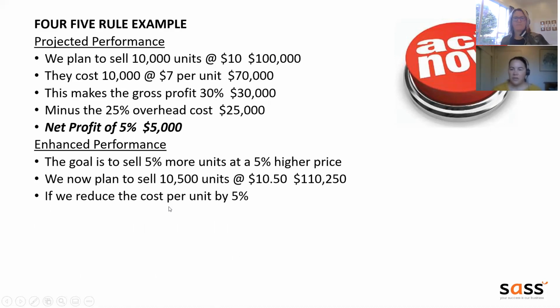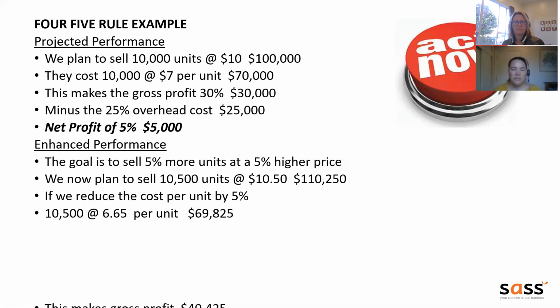If we reduce the cost of that unit, so what it's costing us to purchase, by 5%, we've now got the 10,500 units and instead of at $7, we've negotiated with our supplier down to $6.65. Or it may be that you had to switch supplier. Or actually, sorry, just going to interrupt there. Maybe you also have labour involved in that cost of sale, and maybe you could become smarter and more lean about how you're making that product. So it could be internal changes as well that's actually reducing those cost of sales, becoming more efficient. Yes, definitely. Cool. So now we've got, instead of it costing us 70,000, it's 69,825. So again, not significantly reduced.